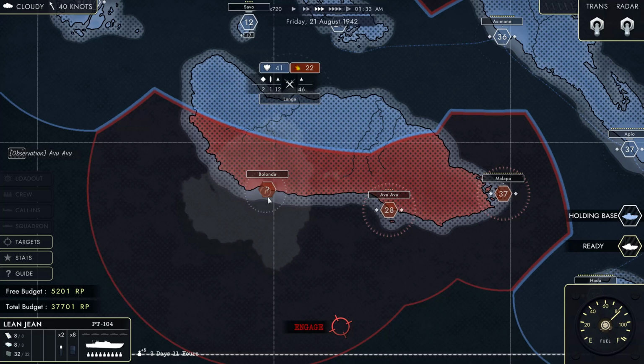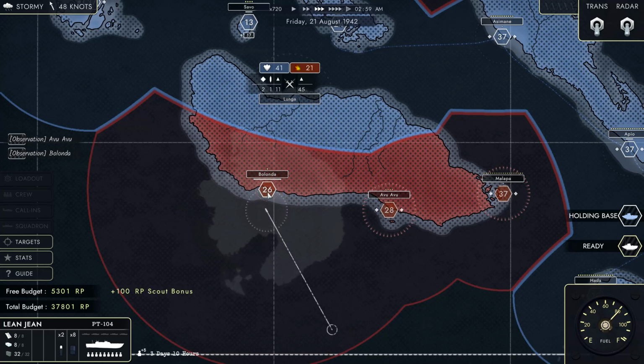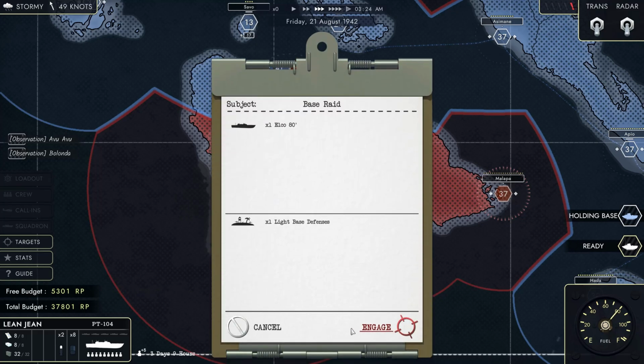Avu's okay. Prime for attack. Bolonda, how strong are you? 26. We might go here. Bolonda is the next target. Light base defense.